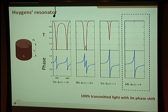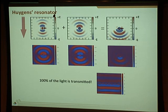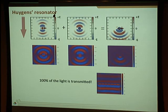And the idea is very simple. I'll show you this with a cartoon. Suppose for a second that you have an electrical dipole pointing in one direction. You have a magnetic dipole orthogonal, and you illuminate from above. What you will see is very simple. In the bottom hemisphere, these two will start exciting, start emitting light. Remember, these are nano antennas, if you want. In the bottom hemisphere, they both will emit light in phase. In the upper hemisphere, they will be out of phase. When you add up the contributions, you basically have no light going back, and all the light that you use is going this way.